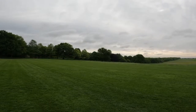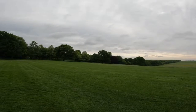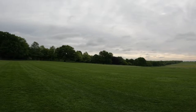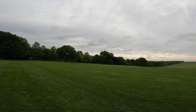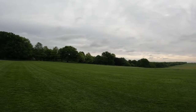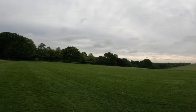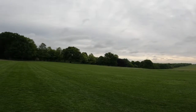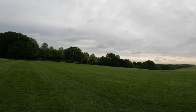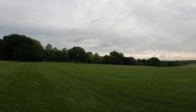You then run up a slight, gentle hill. Three quarters of the way up the path you make a U-turn, and then you make your way back down the hill, and then just follow the path all the way back up to the house. Then you turn right into the old car park loop, as it's called, and then you go back down the hill towards the lake and repeat the first lap that you did. When running back up the hill to the house, the finish is at the right hand side of the house and is about 150 metres from the stable block and courtyard, where you can find the toilets and café.